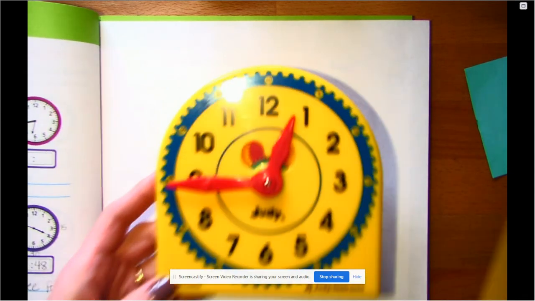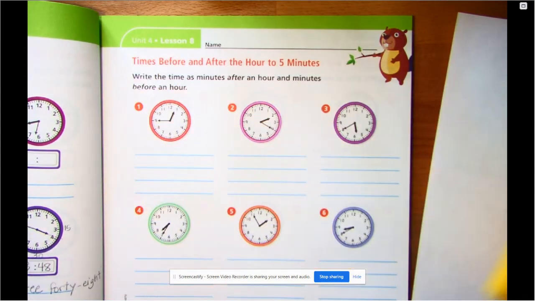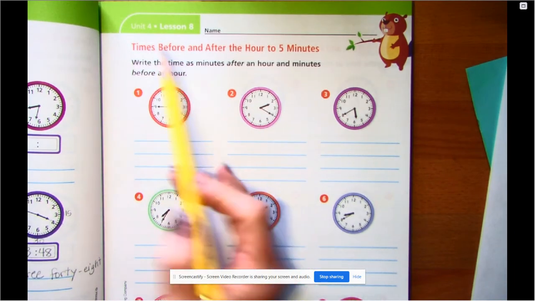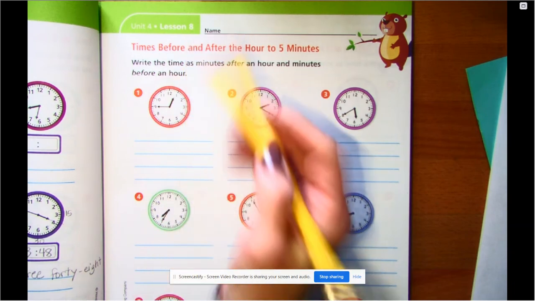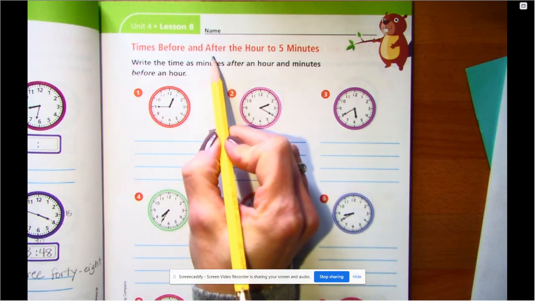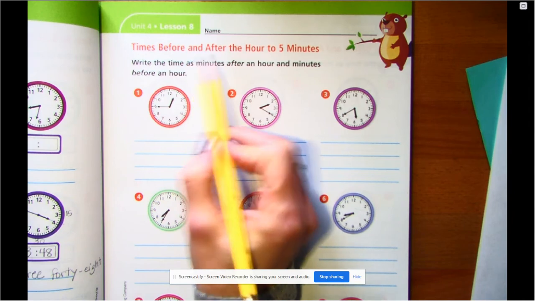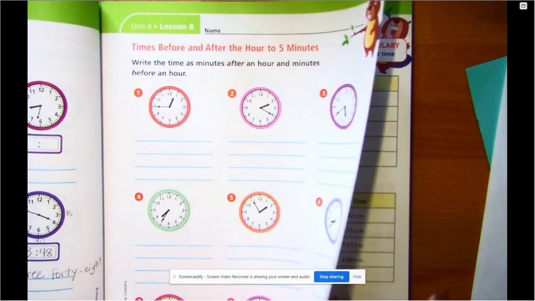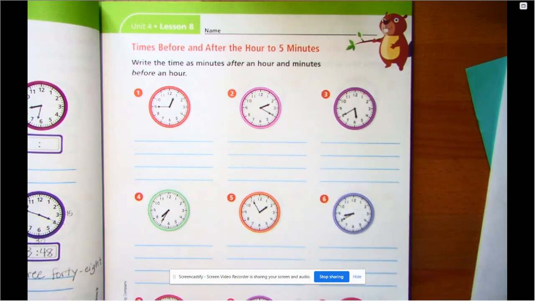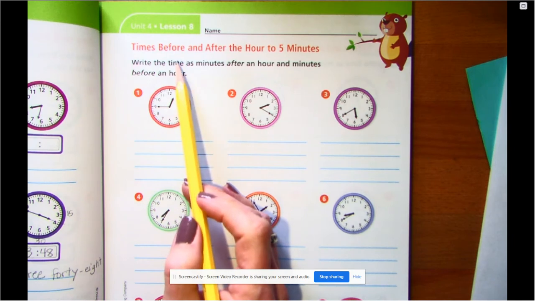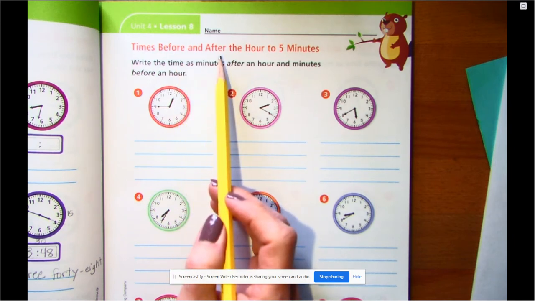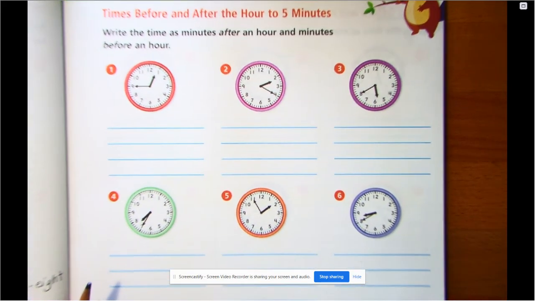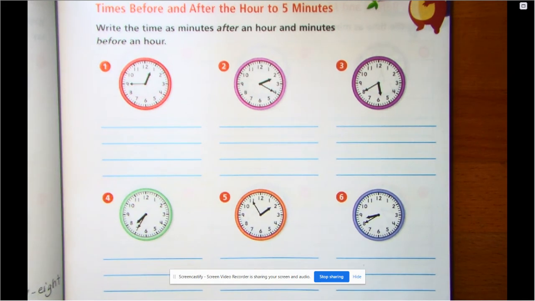So we're going to work in our math workbook. We're going to be on page 269. This is lesson 8. And we're going to work on time after the hour first and then time before. So I'll explain that when we start to work. And we're going to do a little bit on this page and then a little bit on the page behind. Okay, but remember, we can talk about time as being before the next hour or after the current hour. And we're going to use some abbreviations when we're working on this page, just because we don't have a lot of room to do some writing.